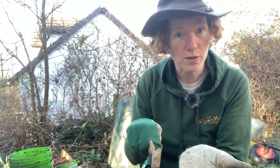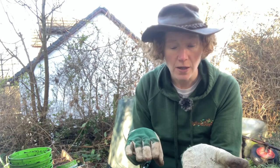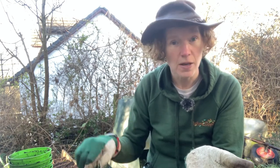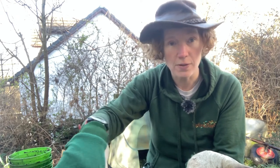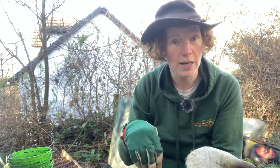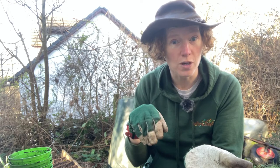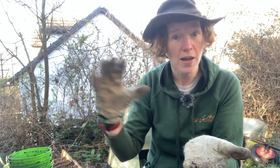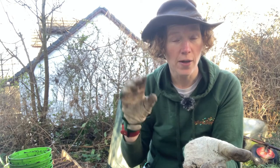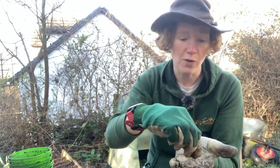Because if you put lots of seeds into your pot, they're all going to be competing with each other for everything that plants need to grow. When they're seeds they don't really need anything, just a bit of moisture, so they will actually all sprout. But if you've got ten in a tiny little pot, once they start growing a root downwards and a shoot upwards they'll start to compete for the water, and once they get tall enough they'll be in each other's shadow, competing for the sunlight as well. So do stick with the rules on the back of the packet.